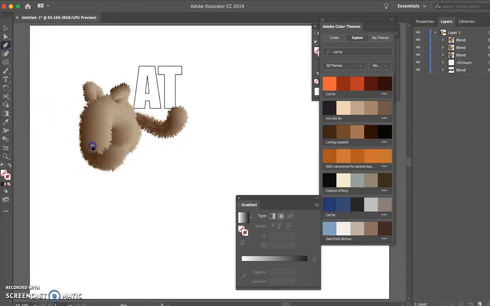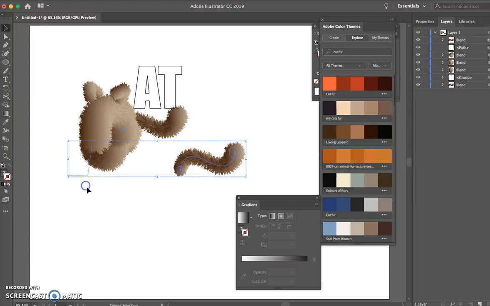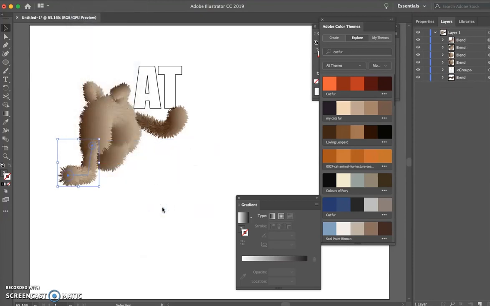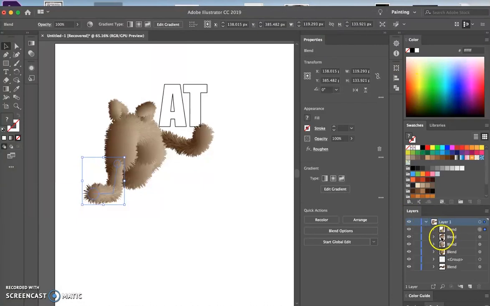I'm doing this very simple here, but just to show you different ways, just copy paste that, have them both selected, blend, replace spine, and there you go, you got a foot. All right, pop them in back, copy that, paste. I'm just going to turn it around. It looks like an aardvark.